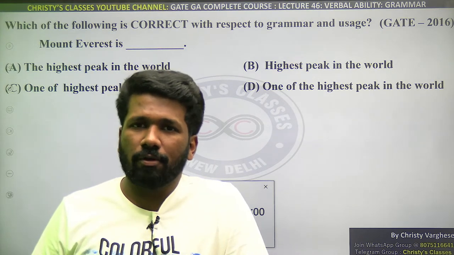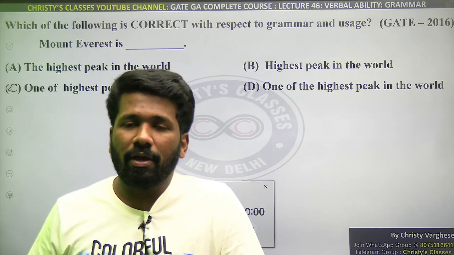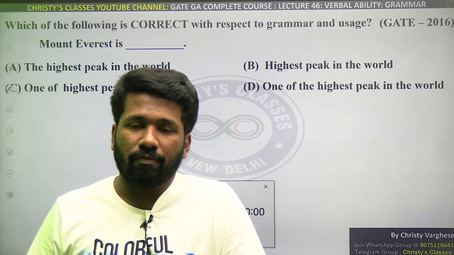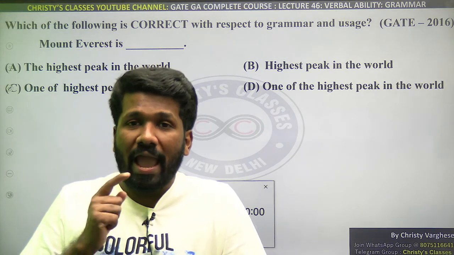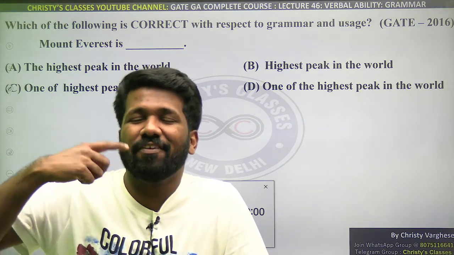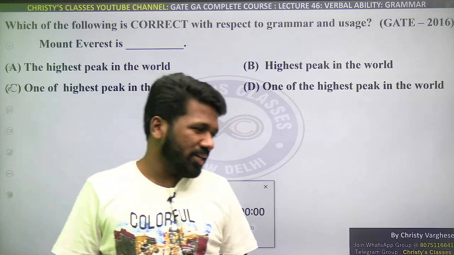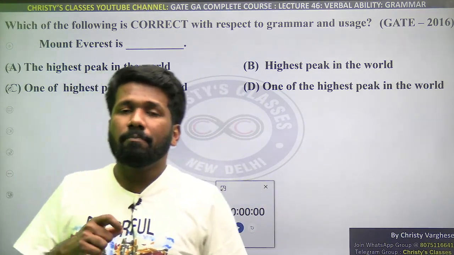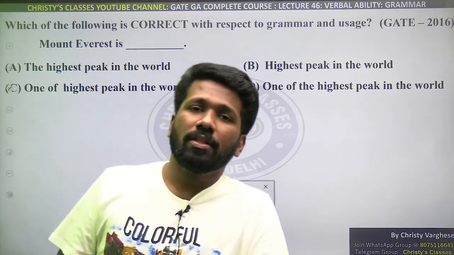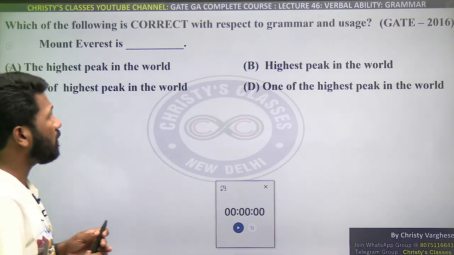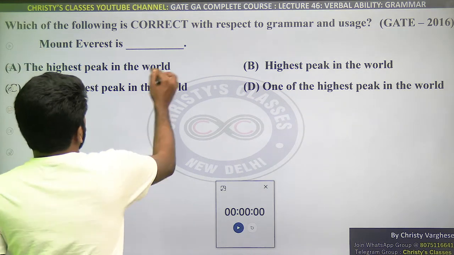What are consonants and vowels? All of you remember, right? A, E, I, O, U are the vowel sounds, and the remaining are the consonants in English. For example, apple, A is a vowel. That is why an apple, because A apple is a little difficult to say. So an apple we can say. With usage it is very clear, I guess. But if it is a bat, that is a ba sound, a consonant sound, that is why A will be used. And when should the be used? The determinant the. For example, Mount Everest is the highest peak in the world.